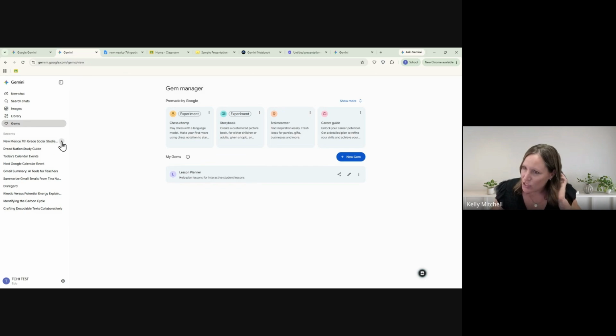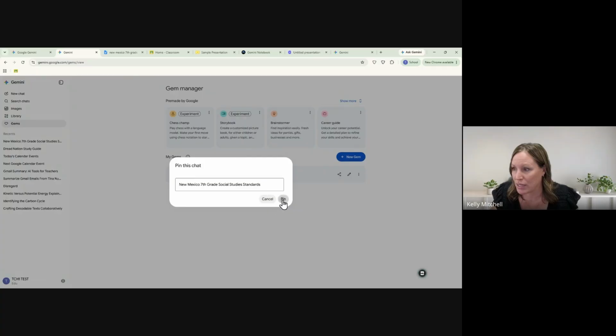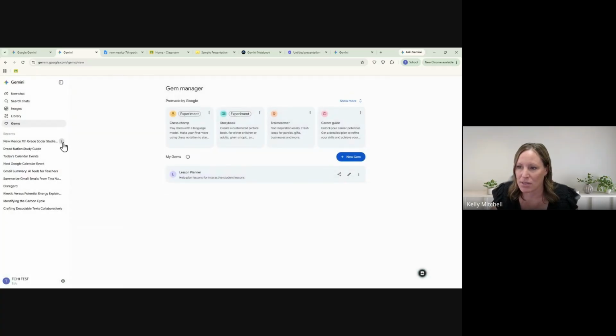One of the things that I love to do, because your chats will be saved as the description that you put in, is click on those 3 dots next to those recent chats. You can share those chats in your drive. You can pin them to the top, which is really nice, and then they won't get lost in the shuffle if it's something you plan on coming back to often. And you can also rename them. Renaming them is really ideal for organizing your content. So that's just our quick tour.